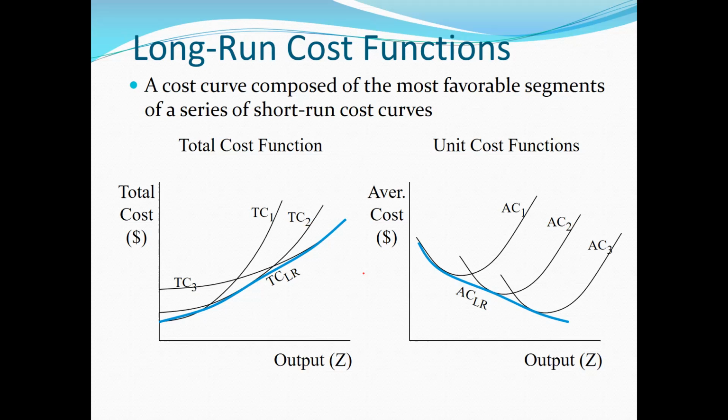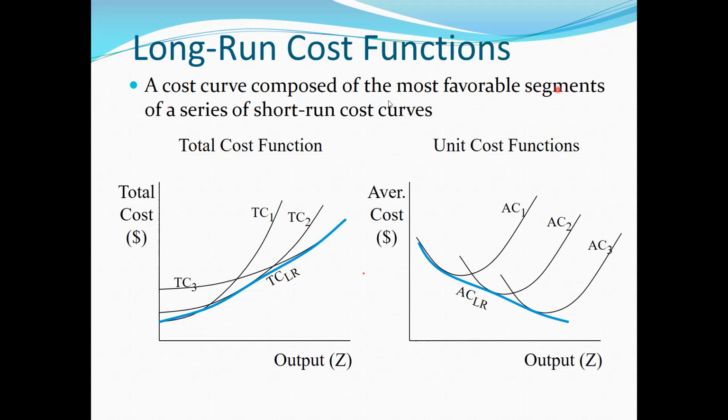And what is the most favorable portion of the curve? It's the portion where the average cost curve is coming down, keeps coming down and does not increase. So basically you find out what's the lowest average cost for the first one. And then as soon as that starts rising, you switch over to the second cost curve, and operate on that curve. And then when that starts rising, you switch over to the third curve. So you go to the point where the average cost curve starts to rise, where it turns its shape, you go up till that point on the short-term cost curve, and then you switch over to the next one, and then the next one when that starts rising.